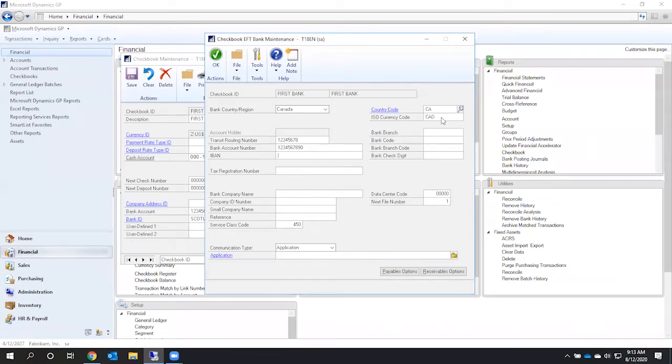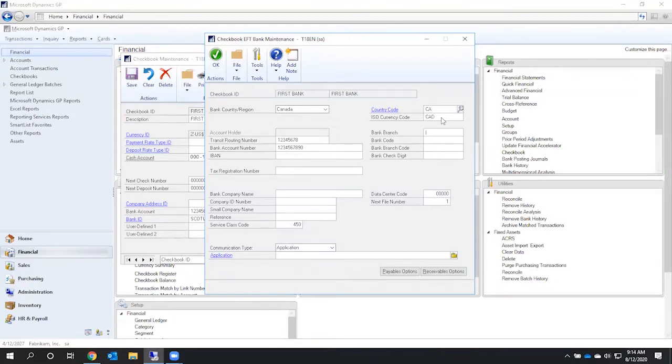In some cases, when you need to make payments for foreign vendors, the bank doesn't make the transaction directly to your vendor's bank account. In some cases there is an intermediate bank, so we need to enter here the account number that your vendor has in that intermediate or temporary bank. So for our case, we will use that.